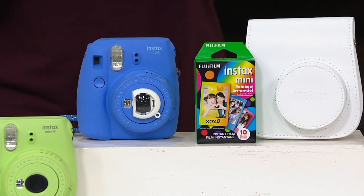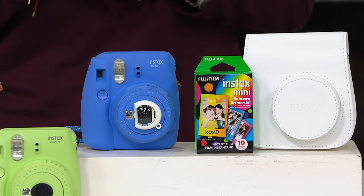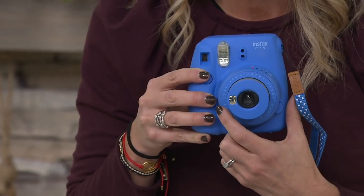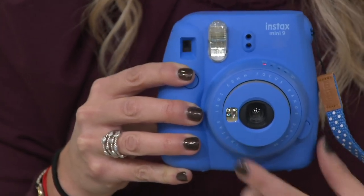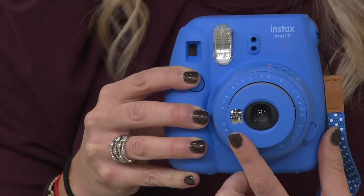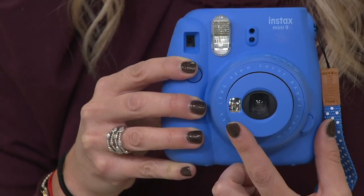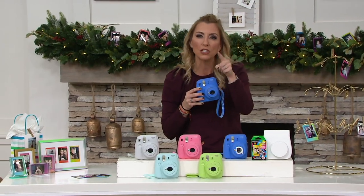One of the main features — it comes with a built-in selfie mirror, right here. You angle it up to get the framing just right before you take your picture, so you never have to do retakes and you won't waste your film. It also has a zoom and even helps determine the best lighting for you — it can read the brightness so you get a great shot.